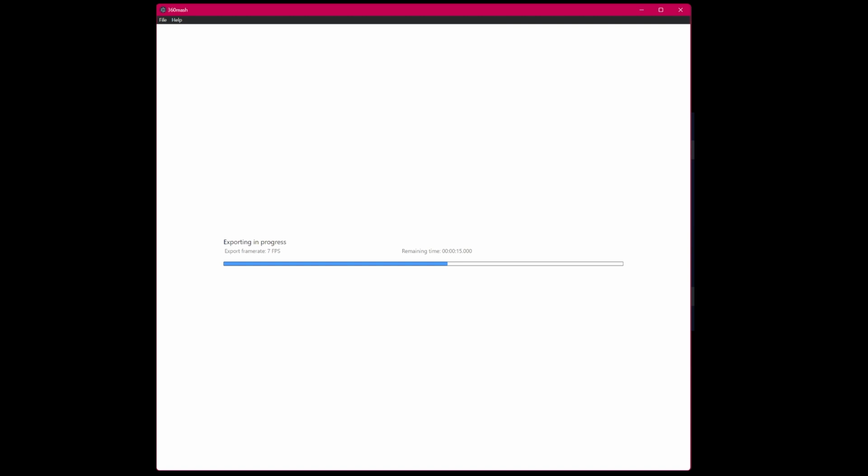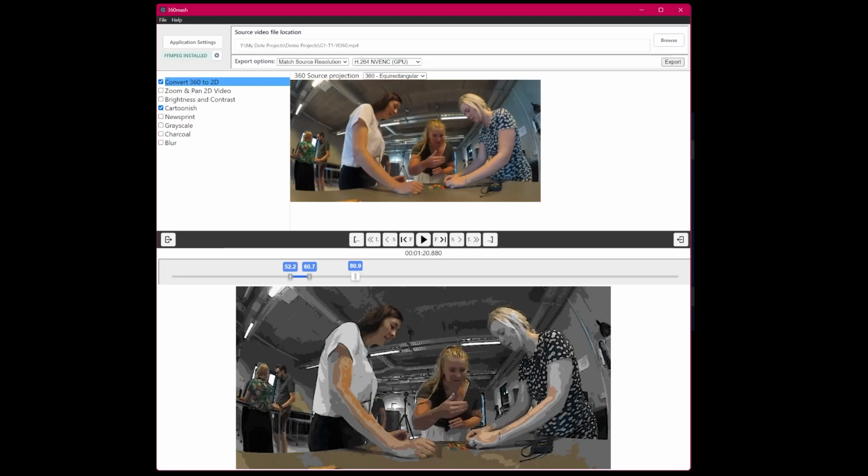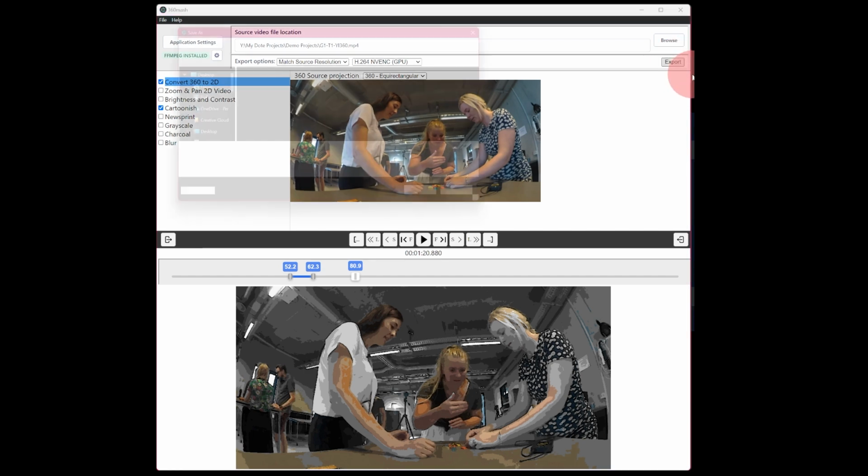That can be because I have other software recording this, which is taking up a lot of the computer time as well. And you see it's up to 8 frames a second, not too fast, but we have got up to 25 max frame rate. So that's completed. We can now say modify. If we didn't like that, we could say actually I'd like this to be a little bit longer, and then if we export again it might be faster this time, so we'll try again.